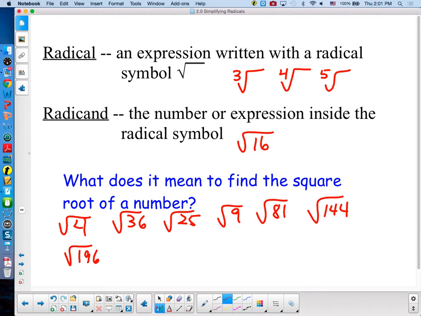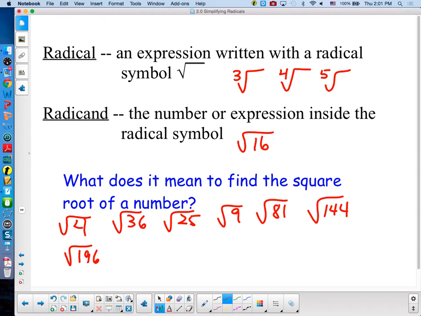So there are perfect squares that have an integer, but then what if we do the square root of 50? All of a sudden you're going to want to grab your calculator because you don't know it, okay? We're not going to round it. Square root of 50, if we went decimal, it's bigger than the square root of 49, which is 7. So we might guess it's 7 point, maybe 1, but I don't know if that's exactly right or not. And without grabbing a calculator, we probably would be kind of stuck.